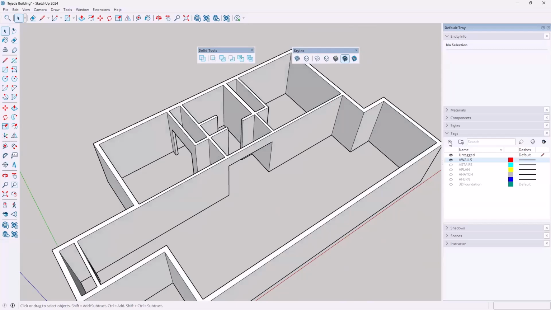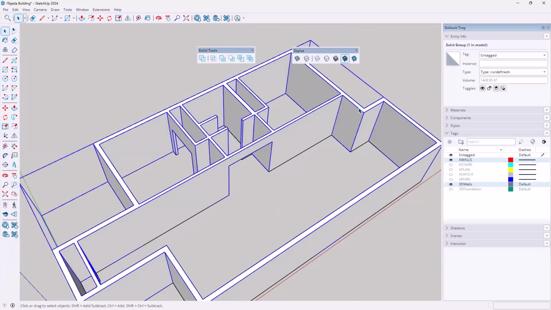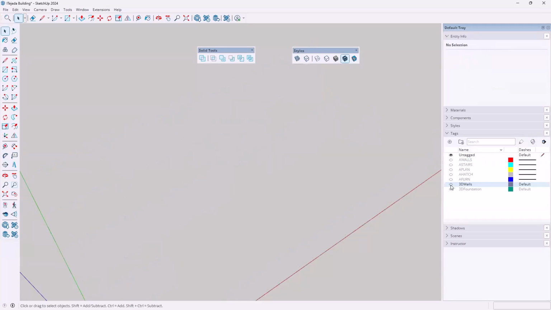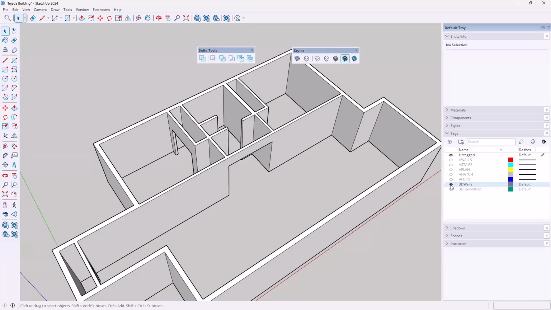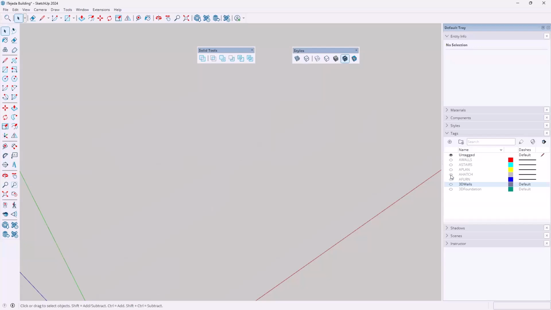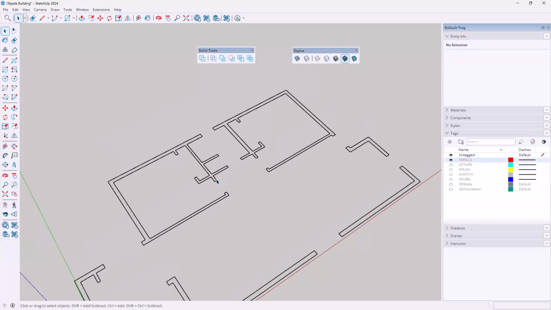And then I'm going to come over here to tags. I'm going to click on add tag. And this is going to be my 3D walls tag. And I'll enter. And I'm going to select this group and I'm going to tag that group 3D walls. Done. I'm doing that on purpose so that I can turn off the walls, turn them on. But in my case, I want them off and I want to have my wall layer on because I want to focus on these two openings right here.